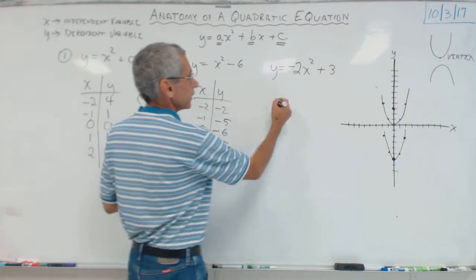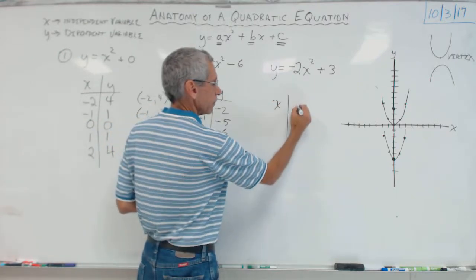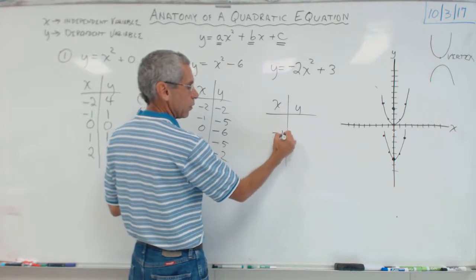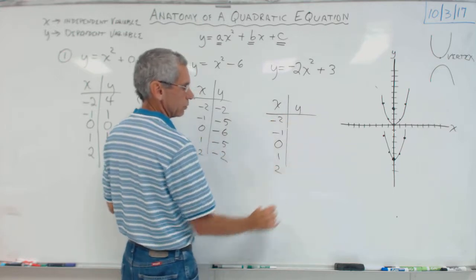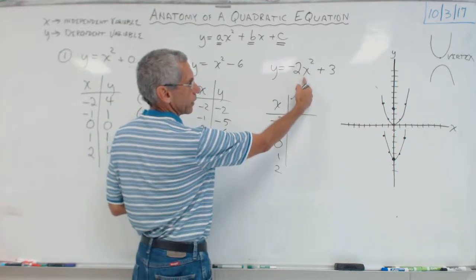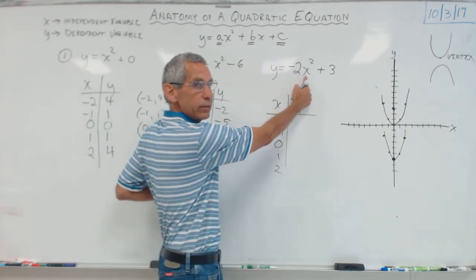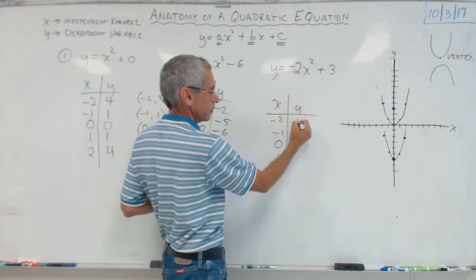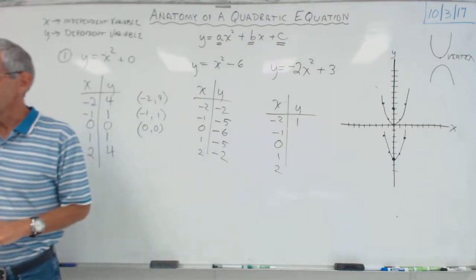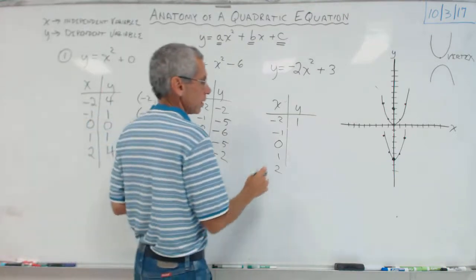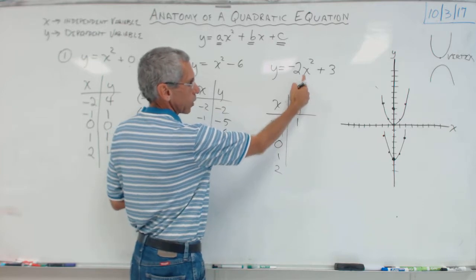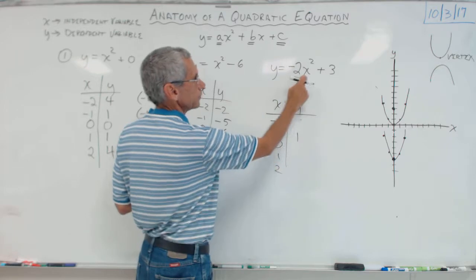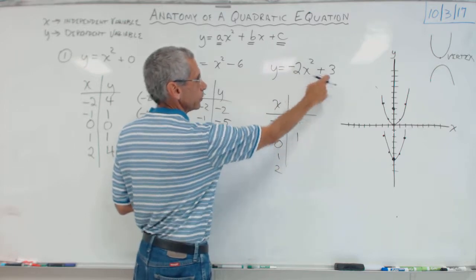So immediately I'm going to do my XY, and I'm going to have 0 here, and negative 1, negative 2, 1, and 2. If x is negative 1, negative 1 squared is positive 1, times negative 2 is negative 2, plus 3. 3 minus 2 is 1. You know how to do this, right? Gary, did I do that wrong? Did I just do negative 1? Yeah. So 1, negative 2, yes.